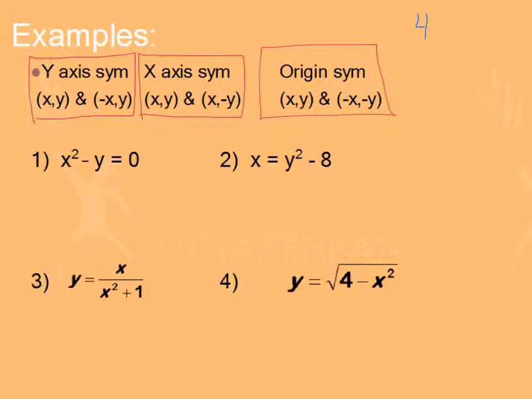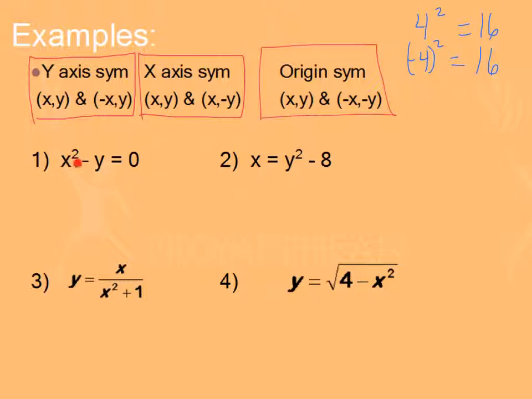Think about what 4 squared is equal to. That's just equal to 16. If I have a negative 4 and square it, what's that equal to? 16 still. So it doesn't matter if it was a positive 4 or a negative 4, I still get 16 because I squared it. So anything that's squared, or really to any even power, would make me think, okay, it doesn't matter if it's positive or negative. Another thing that might do that is an absolute value. It wouldn't matter if it's positive or negative. The absolute value would go back to the same number. So you're looking for some kind of feature like that in your equation.